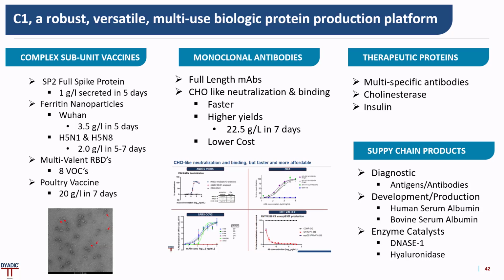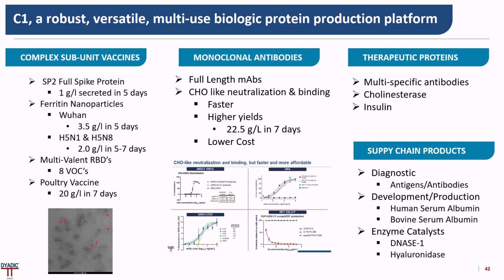So for example, instead of spending $1 billion on an mRNA facility in Kenya and then having Moderna walk away, you can have small footprints. For example, you could have a 100-liter fermenter, 2,000-liter fermenter, 50-liter fermenter, whatever you want from a size standpoint. You could produce complex subunit vaccines, whether it's a full spike or a ferritin nanoparticle. Neither one of those is producible in yeast, for example. The genome of C1 is 4 times larger than yeast. It folds better. It has better complexities in terms of being able to make disulfide bridges.